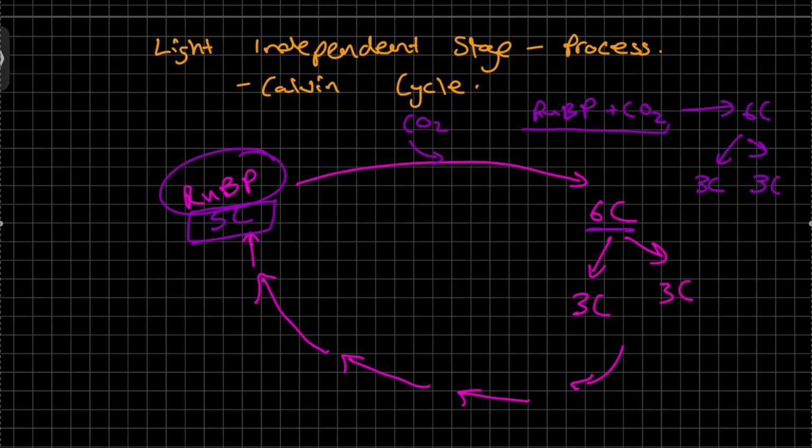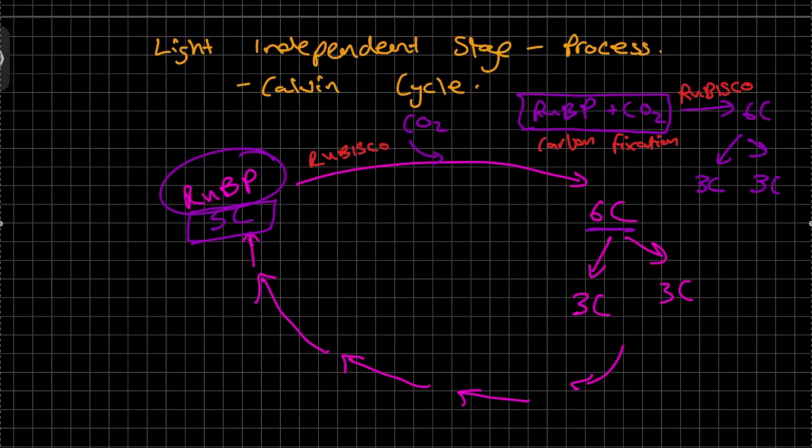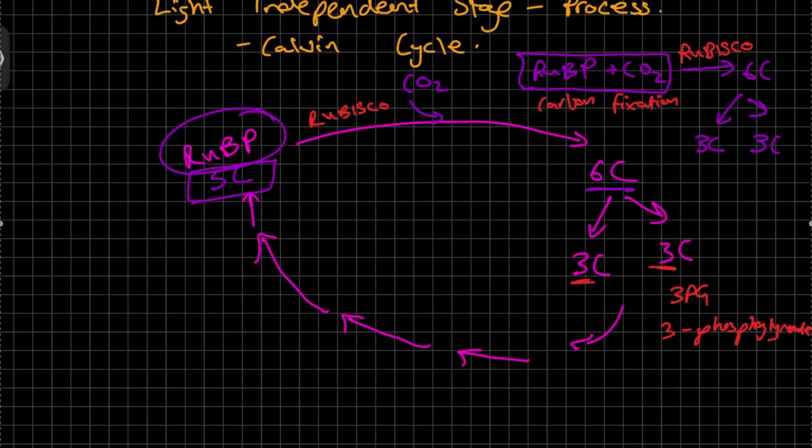This addition, or this step, sometimes referred to as carbon fixation, is catalyzed by an enzyme known as rubisco. Rubisco is very important for this first step of carbon fixation to occur. This initiates our light-independent stage of photosynthesis and allows for the production of the 6-carbon intermediate and allows for the rest of the cycle to continue. In this cycle, these 3-carbon molecules are known as 3PG, or 3-phosphoglycerate. This 3PG molecule then undergoes transformations to once again produce ribulose bisphosphate.